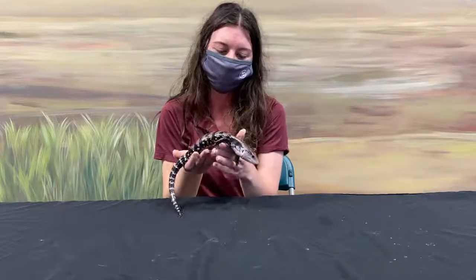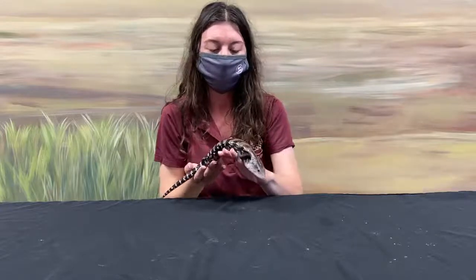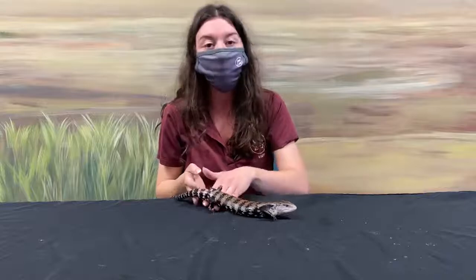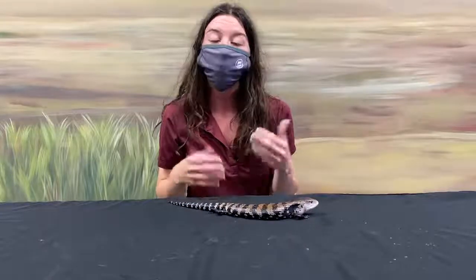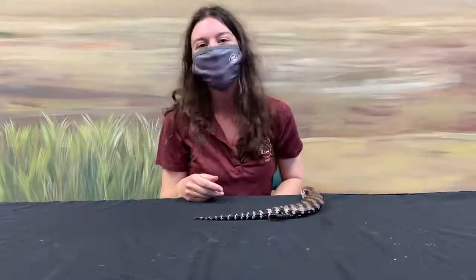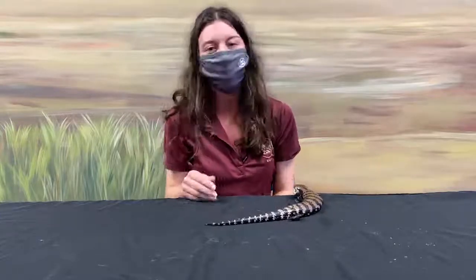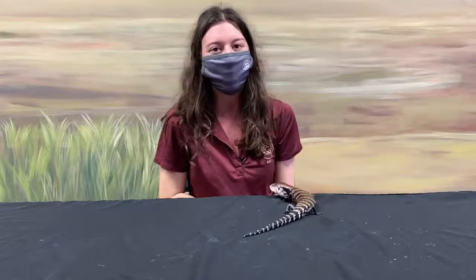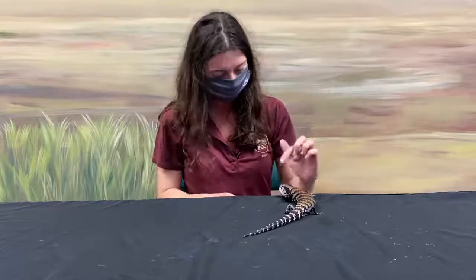And she asks, are skinks solitary animals? That is a good question. So yes, they are going to be solitary. They're going to meet up if they're going to mate, or they might run into each other when they are in their environments, but they are generally going to be solitary. So Dudley, he lives by himself at the Memphis Zoo, but that's just how he likes it. He likes his quiet time and his private time.